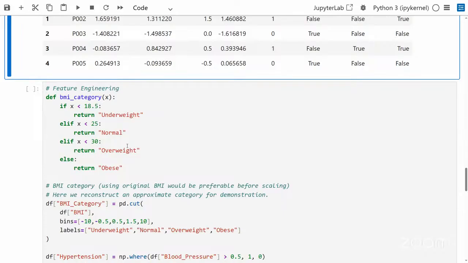You can take any example from your side. See here BMI category, body mass index. If the weight is less than 18.5, this is underweight.